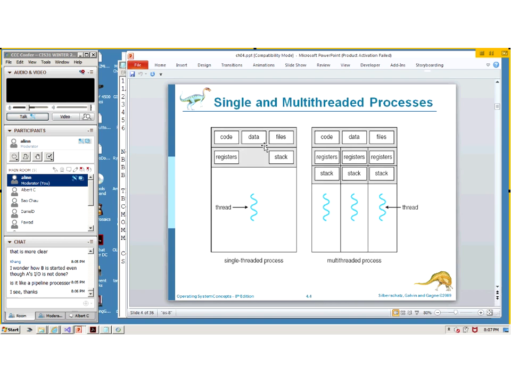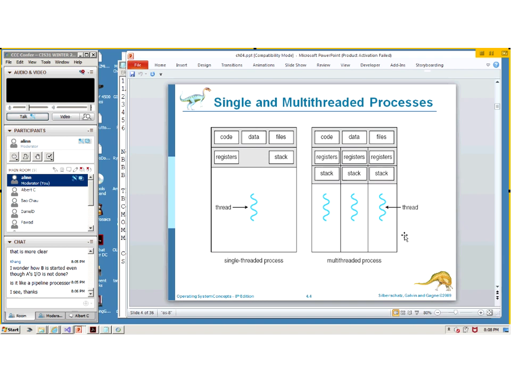So here's a good example of a multi-threaded process. You have your program code, you have data, you have files that are open, you have registers, and you have the stack that you maintain for that program, and you've got one thread running.